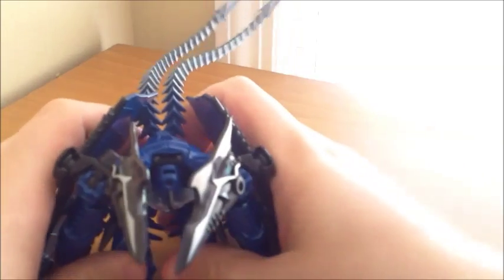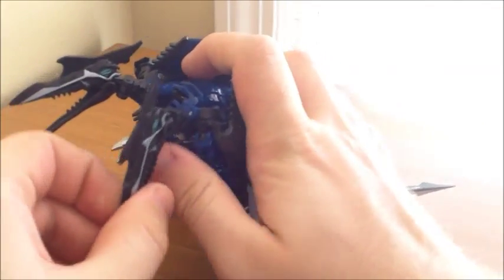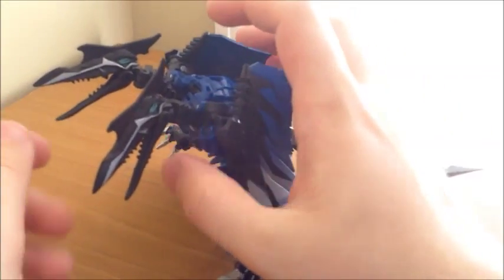The legs have a little bit of articulation. You can move the hips outward enough to where you can have them actually standing up, as I showed at the beginning of the video. And you can also get kind of a roosting thing with this, where you can fold his wings and have them down like this. So you can have them splayed, tails down, just kind of on the ground looking around - maybe he's picking at something on the ground. One head's watching for prey and the other head's watching for predators. There's a lot of different poses you can get with him.